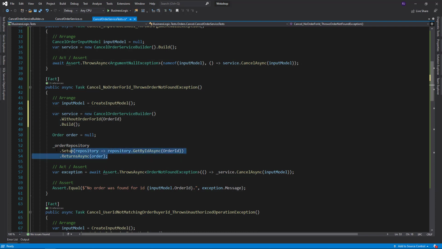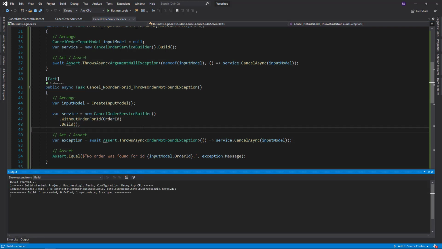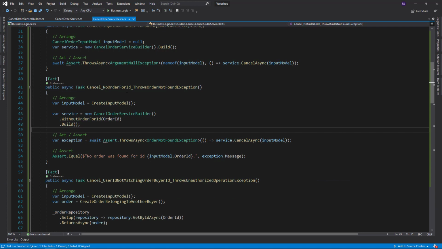We can then remove this part. And here again, we will use the service that is created through the builder. Now let's run this test method. And it passes as well.